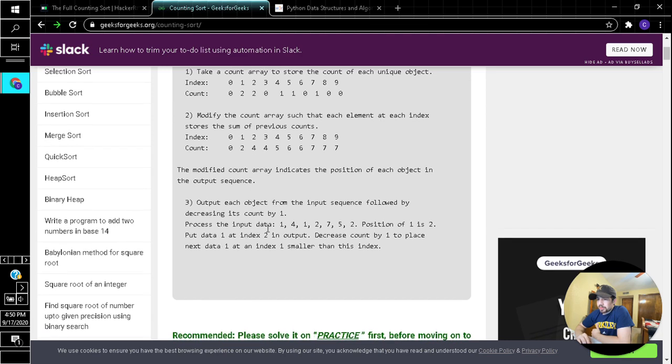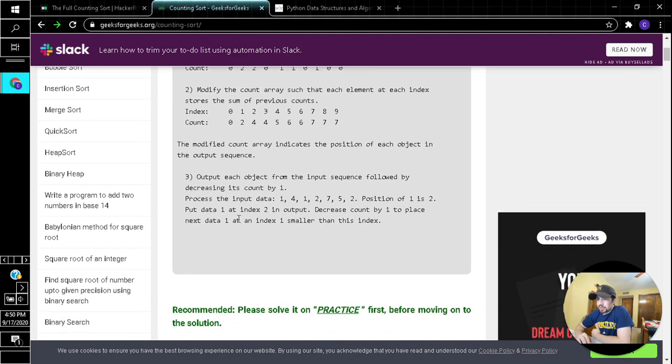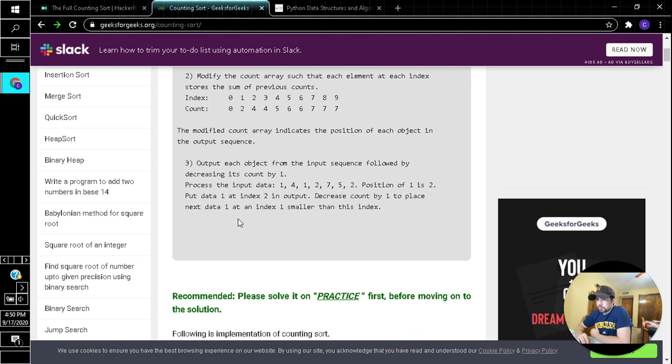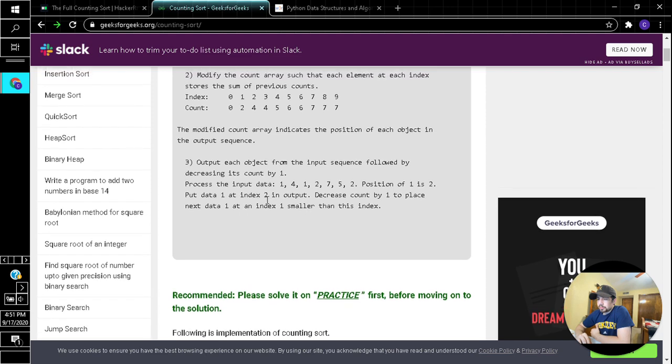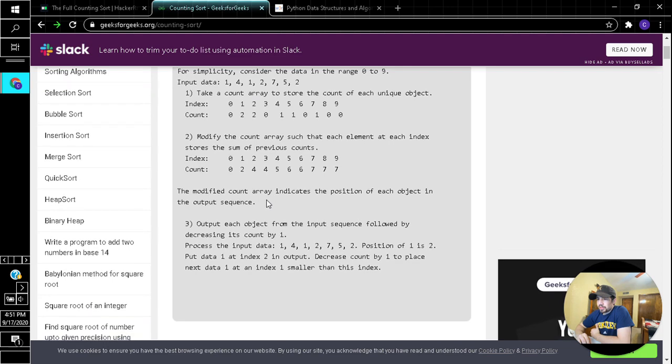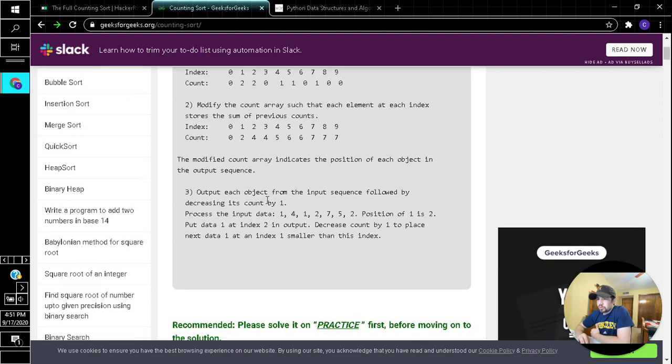Output each object from the input sequence followed by decreasing its count by 1. Process the input data: 1, 4, 1, 2, 7, 5, 2. Position of 1 is 2. Put data 1 at index 2.